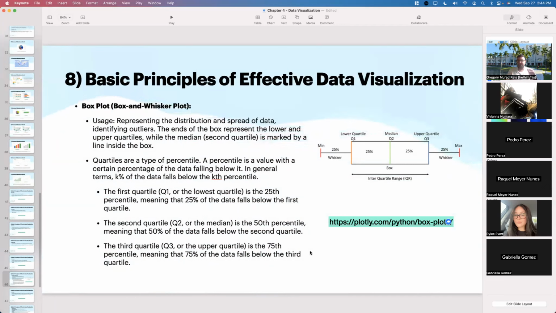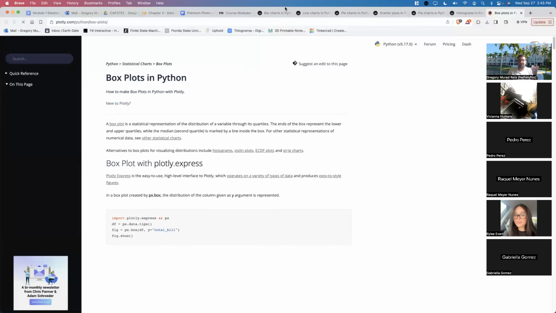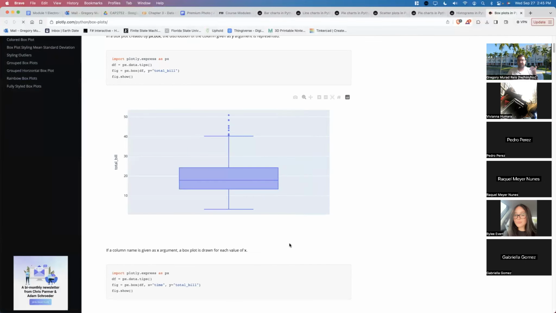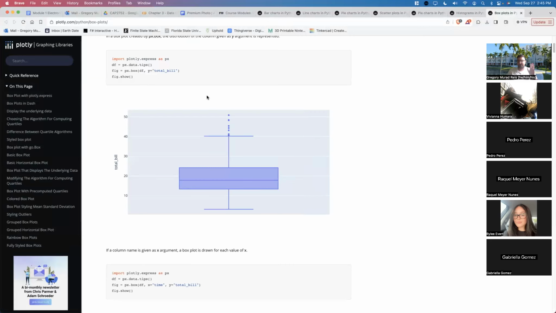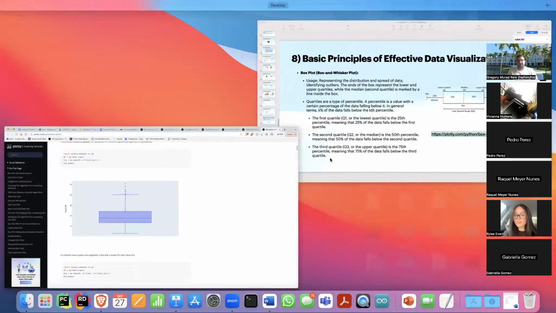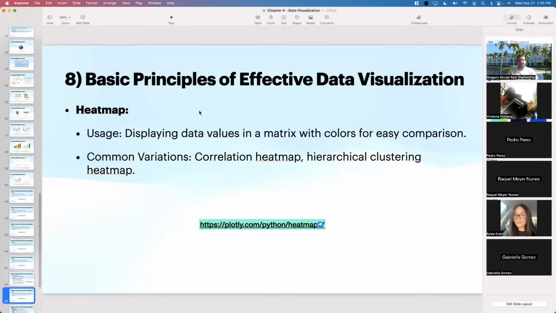Just a review here: we saw that with pandas it's easy to plot, but with Plotly you can also create box plots with a few lines of code, where you can easily define the outliers, the maximum value, the minimum value, and the quartiles. Very, very beautiful.